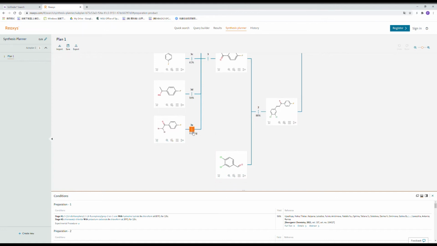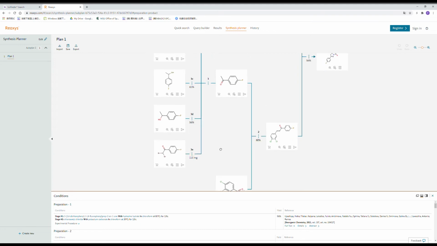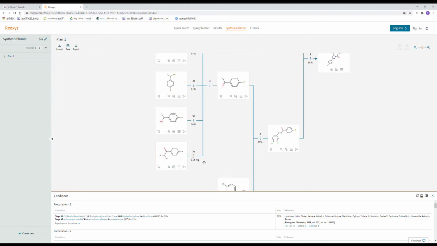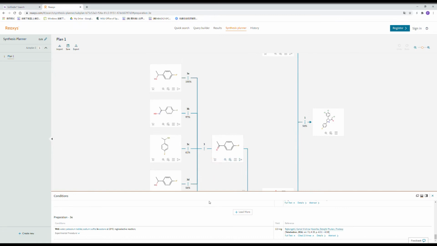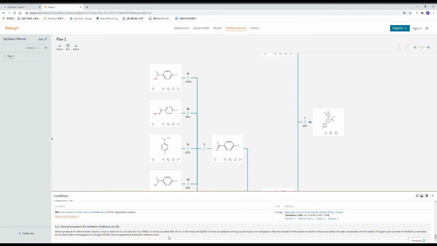For example, if you want to see the condition to make compound 3 from 3E, we can see the condition of this molecule. And for how to prepare compound 3E, the paper is over here, and you also have the detailed experimental procedure over here.